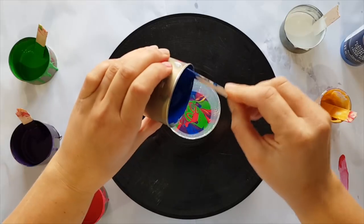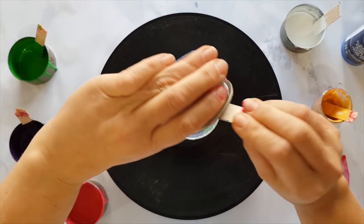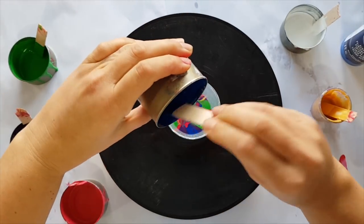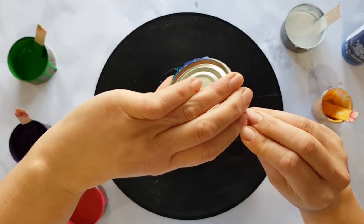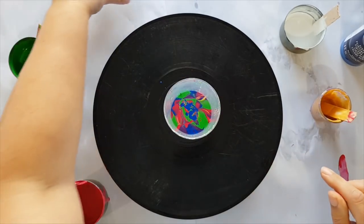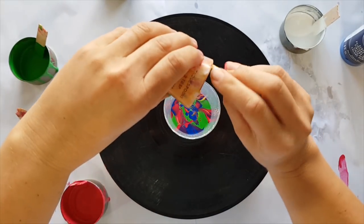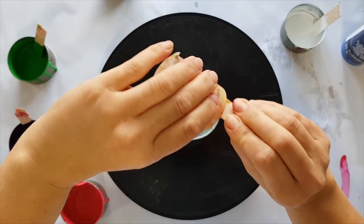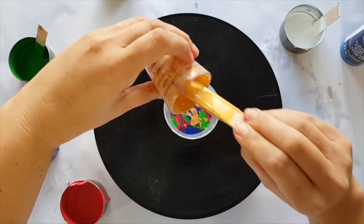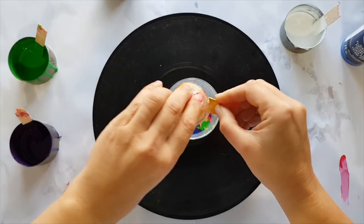And let's use the last of these other paints. Now I found to do a whole record with these paints, I need to have about 2/3 of this cup, otherwise I get it very, very thin or missing bits.